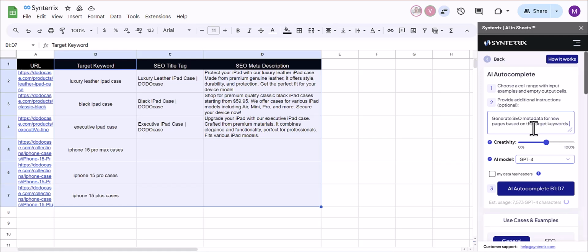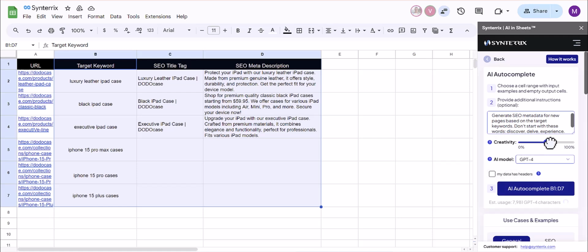And I'm going to provide some restrictions because I want the output to sound more human-like. So I'm going to say don't start with these words: Discover, delve, experience, for example. Let's just do that.